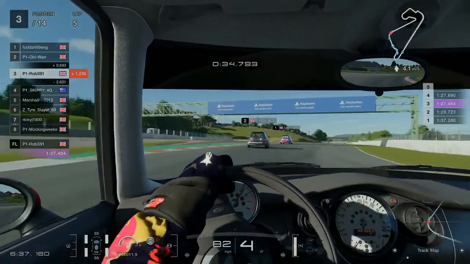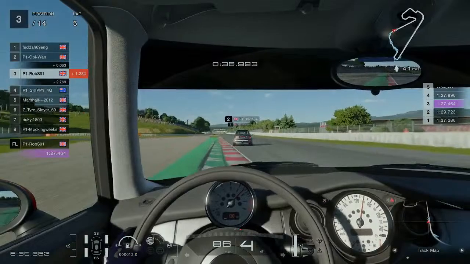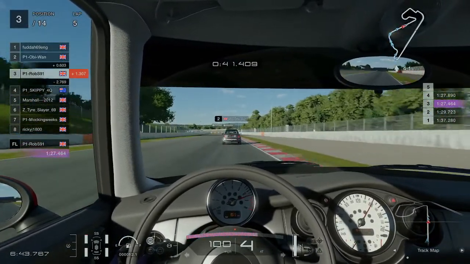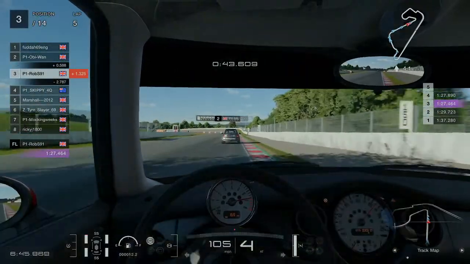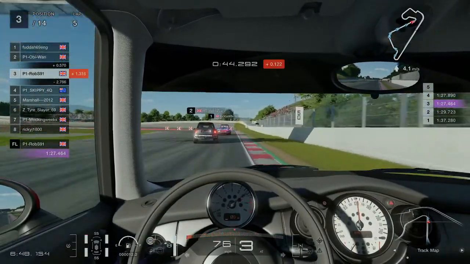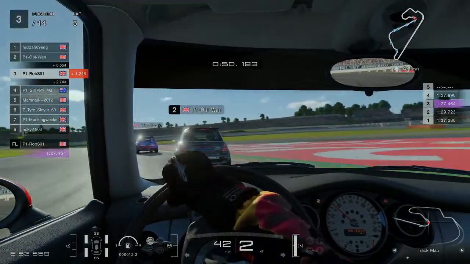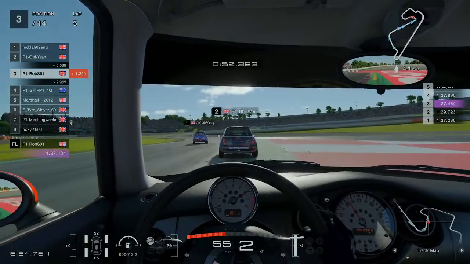Let's get ourselves on board with Rob S then in 3rd. Still within tow range. Obi obviously within tow range of Footer in front. Everybody controlling the brakes through there, don't want to get it wrong.